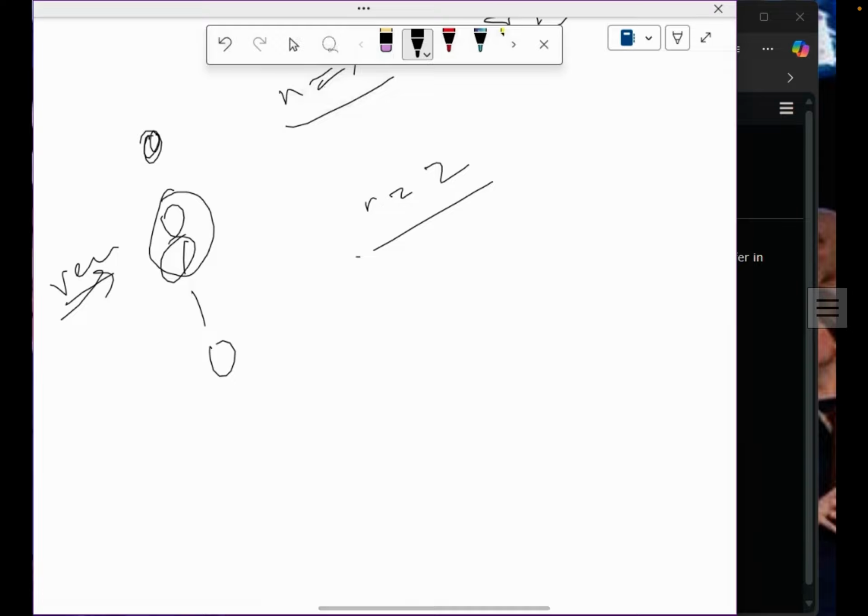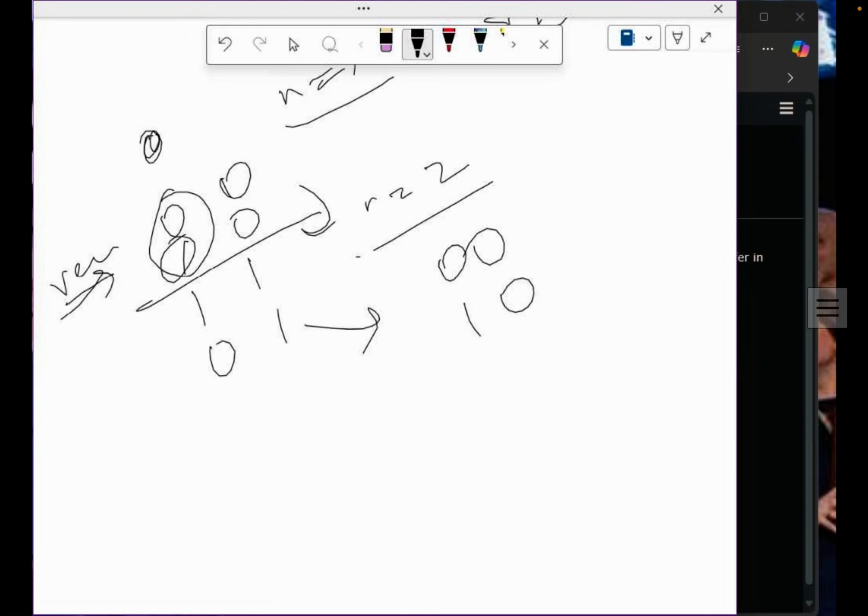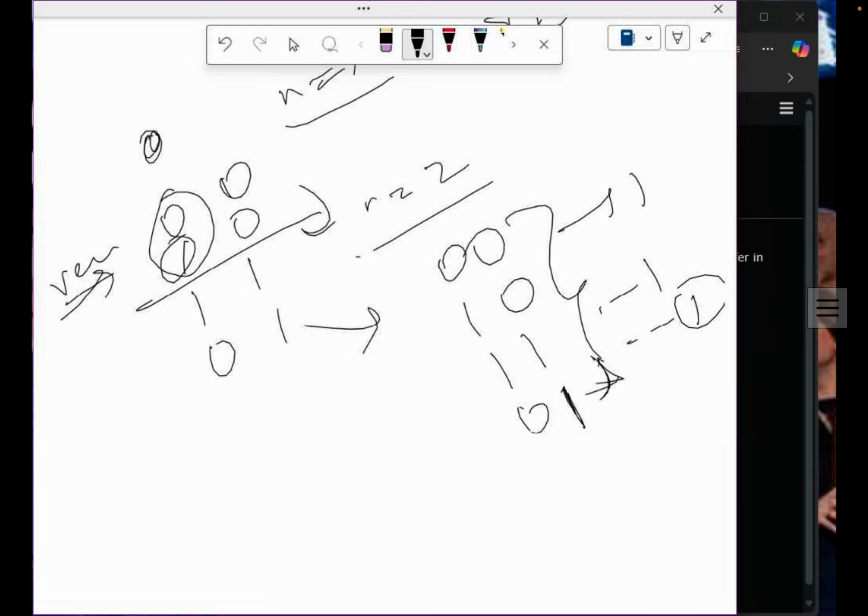We push from the reverse order, and for the upper portion we add 0 at the start, and for the lower half we add 1. So if we check the output, 00, 01, 11, 10. If we observe carefully, this is the gray code, and every Hamming distance is equal to 1.